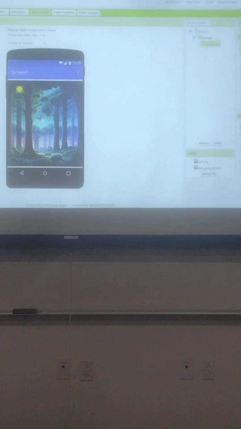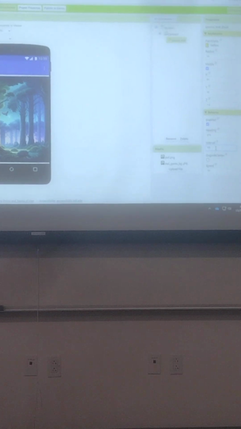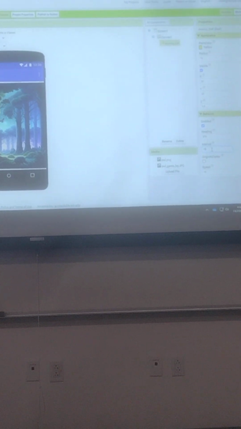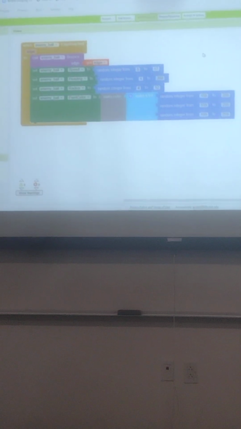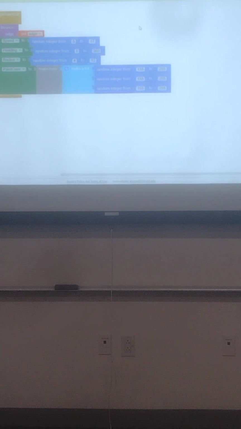When the game started, the ball, for me, just went right down to the bottom and it stayed there. So what we did next was we went into block view and we set this up so that every time we would hit the edge, the ball would bounce. And so what we saw was that the ball was just going up and down, right, over and over again.